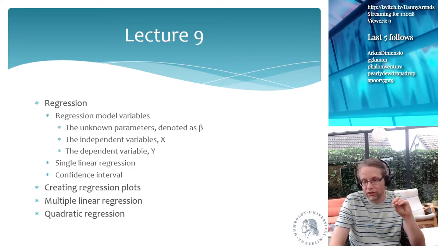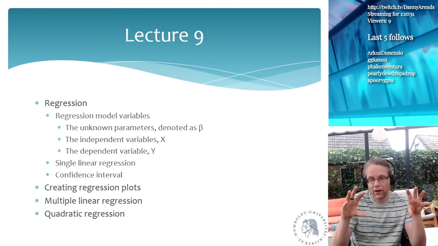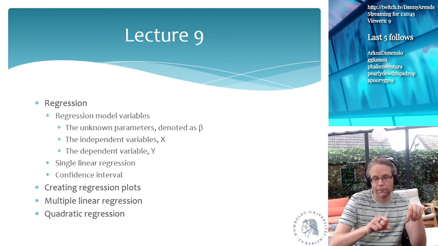So the x, the predictor, is called the independent variable, and the response is called the dependent variable, and the response is the phenotype or thing that we are interested in, while the x are either nuisance variables in which we are not interested, but we need to compensate for, or it is the variables that we have measured and we now want to see if they are predictive of y.